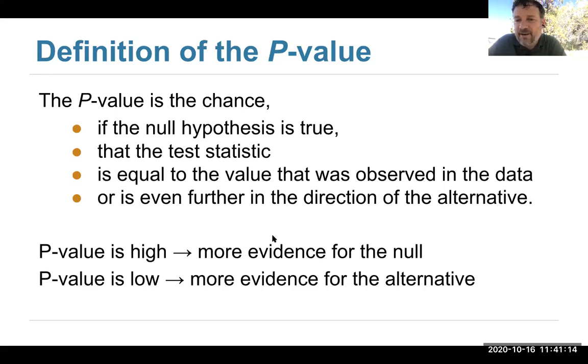How do you know if large or small values of a test statistic support the alternative? You'll have to look at a specific test statistic and maybe think through some examples in your mind. I find it very helpful to think through really extreme versions. What's the largest value the test statistic could have, and how could that happen? What's the absolute smallest it could have? How could that happen? And that may help you figure it out.